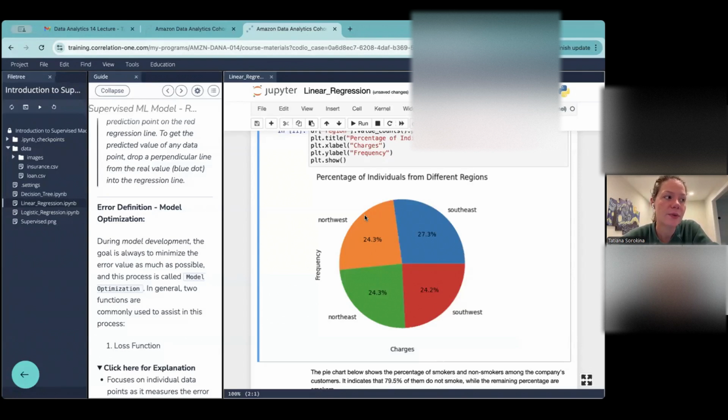The reason why representation is important is notice how we only have about 1,300 records, right? 1,300 records in the real world is not common. In this day and age, usually you would deal with hundreds of thousands, if not millions of records. And especially at Amazon, you're dealing with potentially hundreds of millions of records, depending on what you're trying to do.